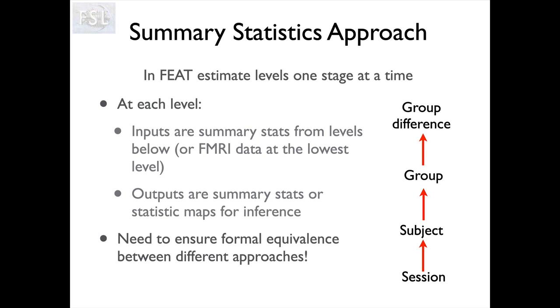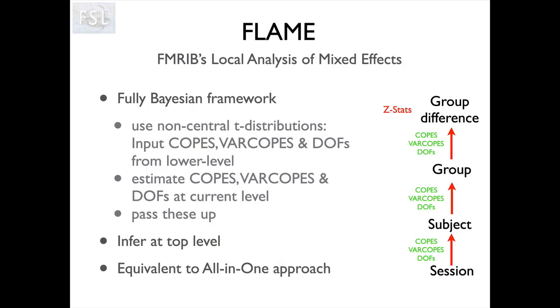And one of the important things to understand about this is that it needs to pass information between each of the levels. So obviously we saw before, if we were going to do a group analysis even for a single group, then we needed to know the effect sizes from the first level GLM in order to do the second level GLM. And that's generally what we do. We pass up information from one level to the other. And the information that we need to pass up is actually the COPE.